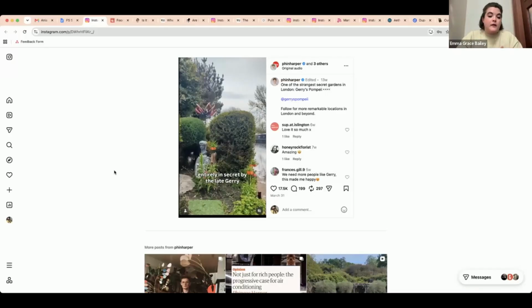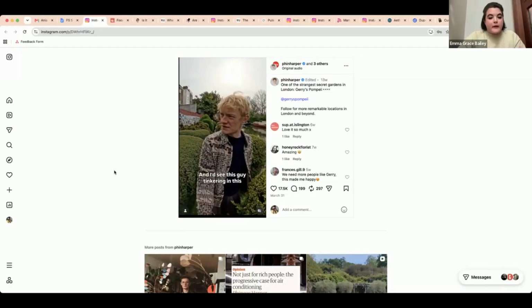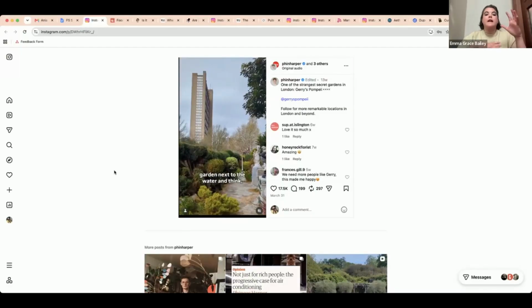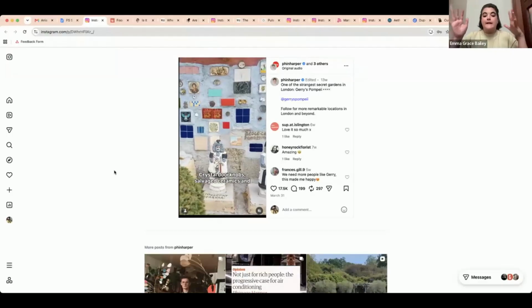It's a sculpture kind of garden that he was just keeping and creating for himself. And as you can see, it's got all of these different statues in it. It's got loads of different elements embedded into the wall. He didn't actually own this area of land. Someone gifted it to him to build this sculpture garden.